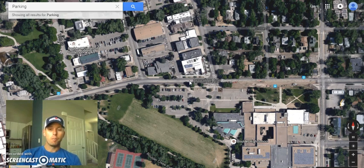A couple of notes: we will have ADA buses as well for anybody that needs a little extra special assistance getting up to the Boulder Reservoir. So if you have family and friends that are in a chair or need extra help getting onto a bus, we will have ADA buses that'll pick up right here on 17th Street. We keep them separate. That way the general public and the athletes don't get on those. Those are reserved for those that need special assistance.